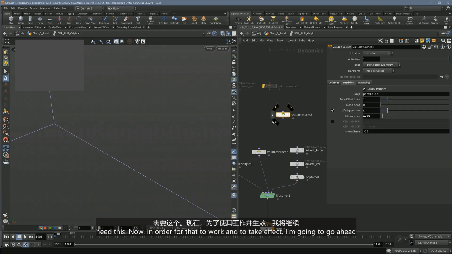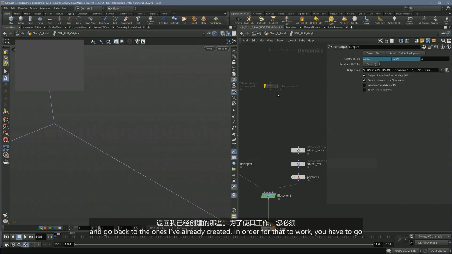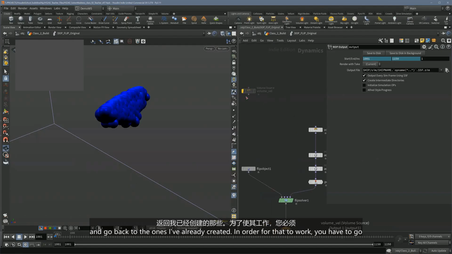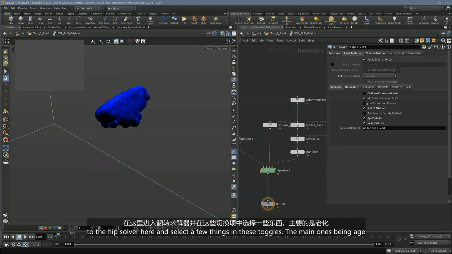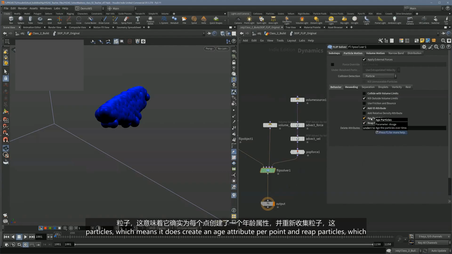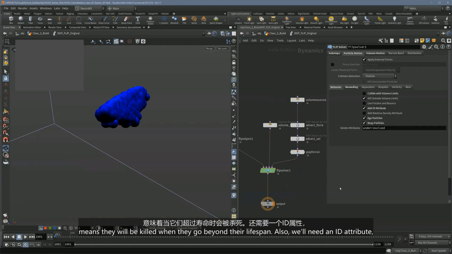Now, in order for that to take effect, I'm going to go back to the ones I've already created. In order for that to work, you have to go to the flip solver here and select a few things in these toggles. The main ones being age particles, which means it does create an age attribute per point, and reap particles, which means they will be killed when they go beyond their lifespan.